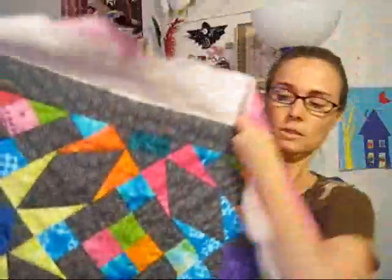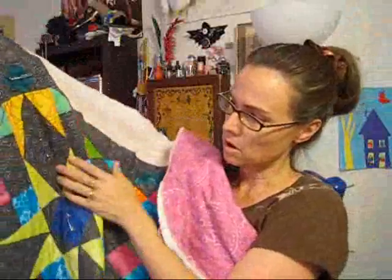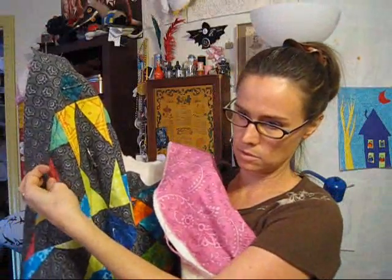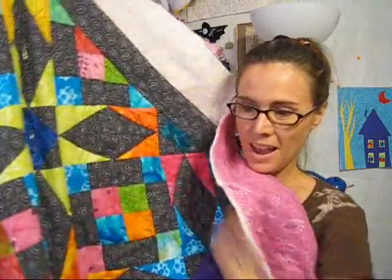Everywhere that there's a pin, which is mostly just in this corner now, these are all the ones that I still have to stitch, and you can see there's my needle right there. I did a lot of stitching this weekend. We watched a bunch of Firefly episodes this weekend, and I just stitched because I had some things on my mind, and watching Firefly and stitching was one way to sort through some of those.